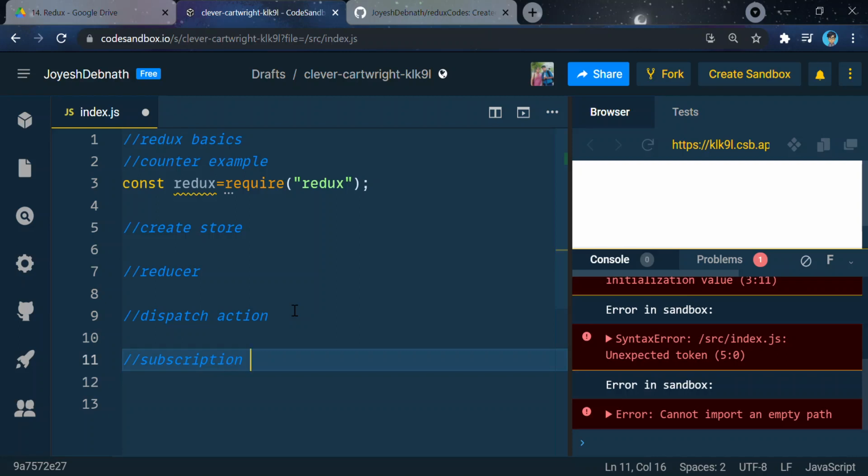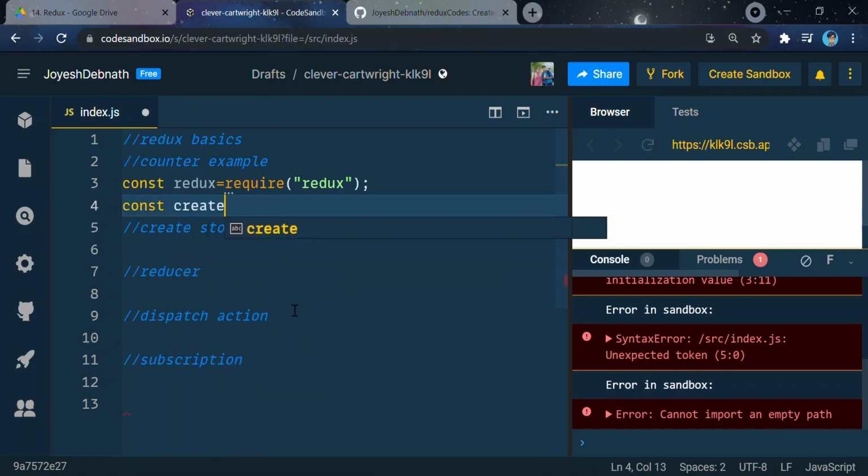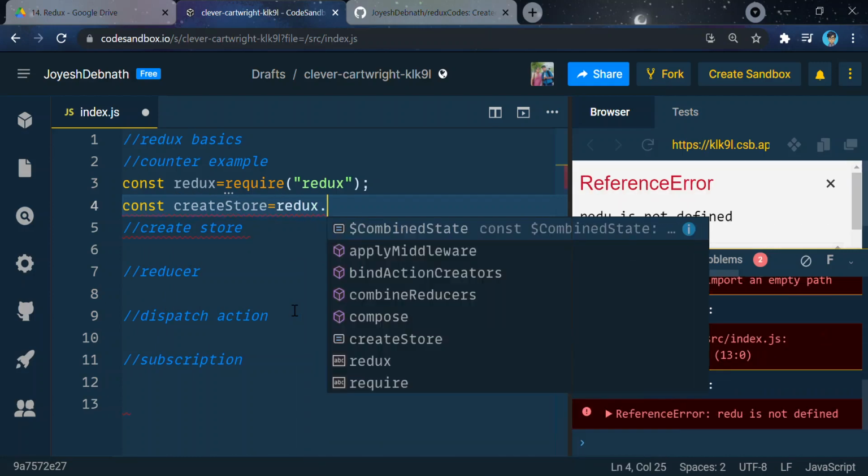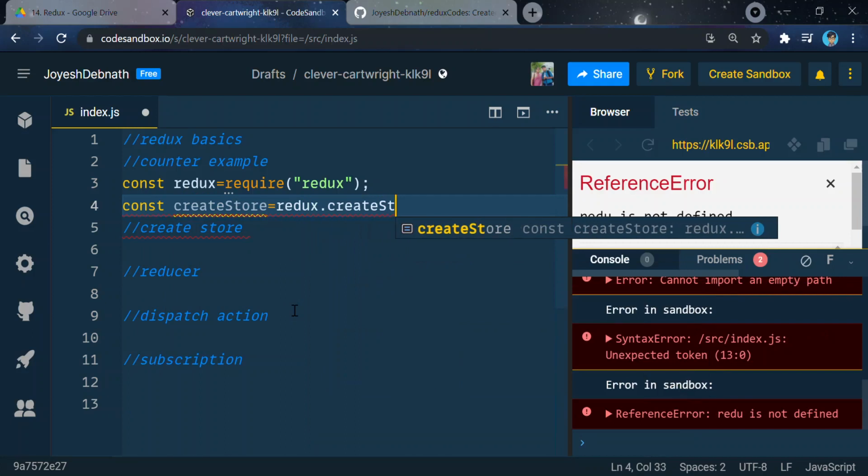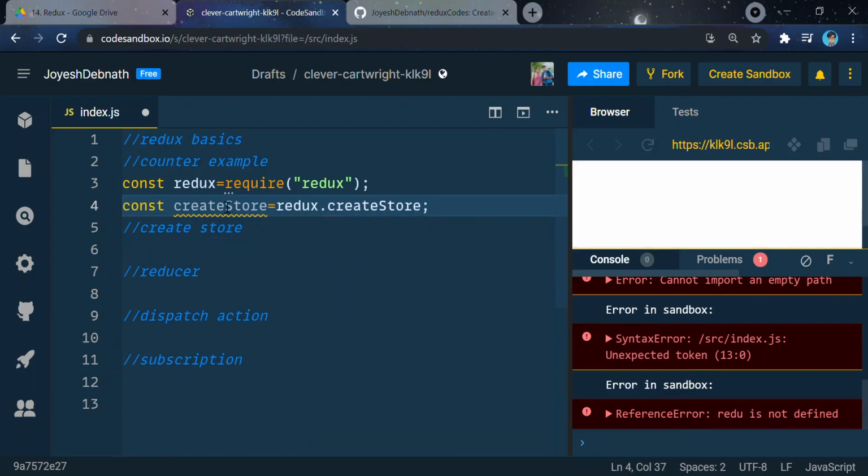After you have imported Redux from the Redux library, the next thing you have to do is create the store. Let me import the createStore function which is available on Redux. const createStore = Redux.createStore. This Redux.createStore is a function for creating the store.